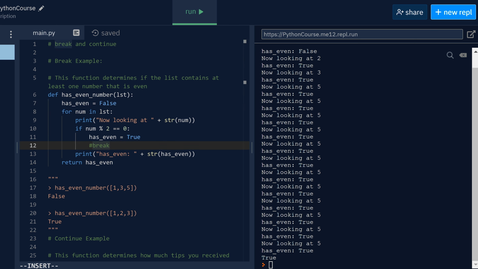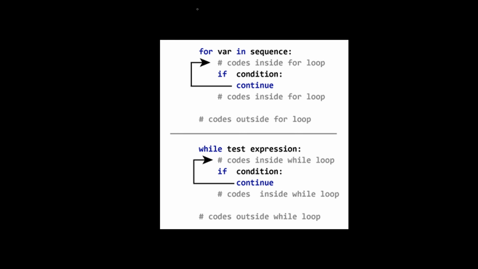Now let's look at continue, which is very similar, but instead of going outside of the loop, it just goes to the next iteration. So continue. All right. Here you see in the while loop, we have a test expression and condition, and then continue. You see the arrow? Instead of going directly here, it goes to the next iteration. So for example, if you have the list 1, 2, 3, 4 to go through, and then this condition, imagine if it says i modulo 2 equals 0.